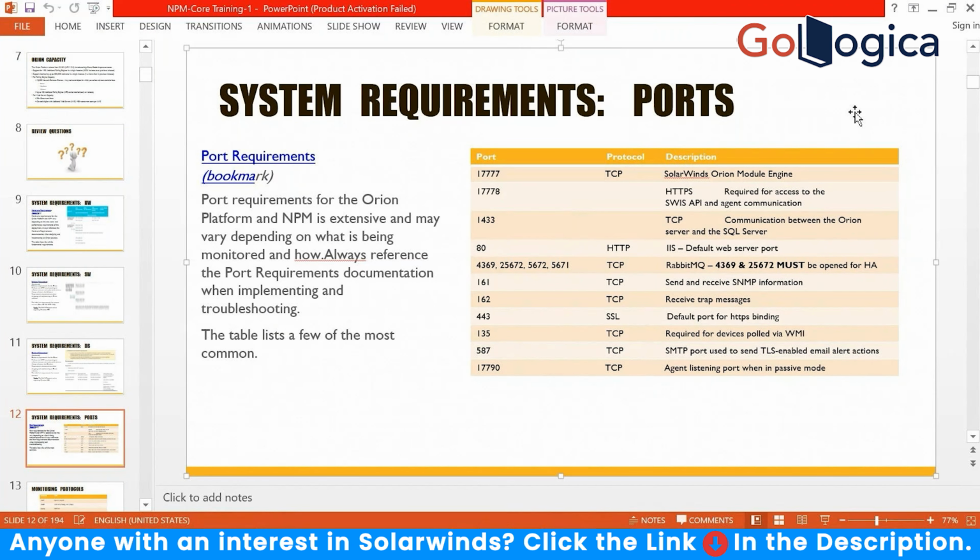This module engine service will interact with all other application services and verify if the system is healthy or not. We'll learn about this module engine during the time of installation.